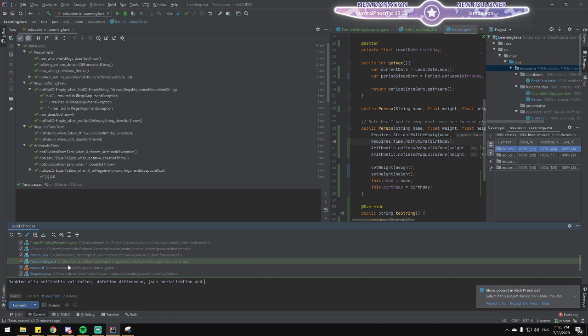And created a person class. And did 100% code coverage. Cool.